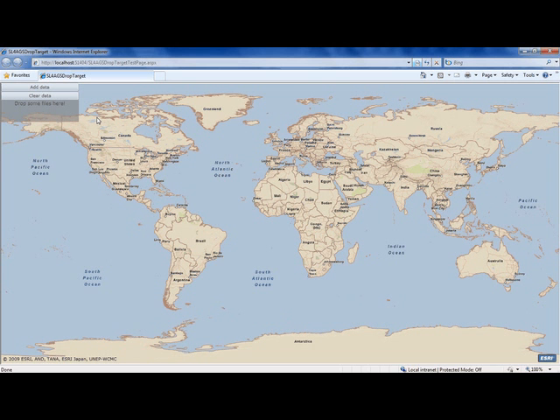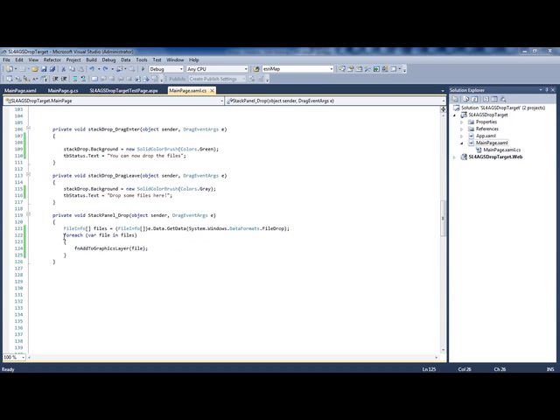I want that to be rendered on top of the base map. In order to do so, I'm just going to go back here into the code. I'm going to comment that out. I've already prepared a function which I call add shapefile. This one is taking a file info array, so I'm just going to pass in my file info array. And that's all I'm going to do.